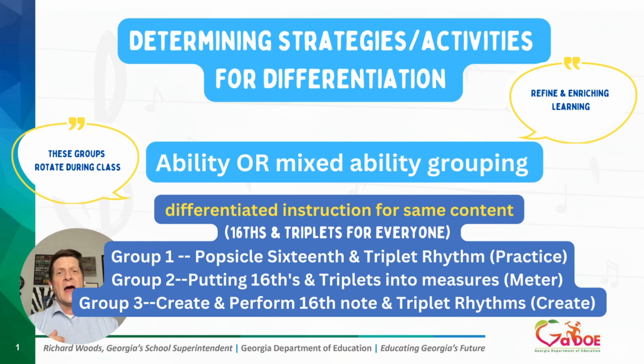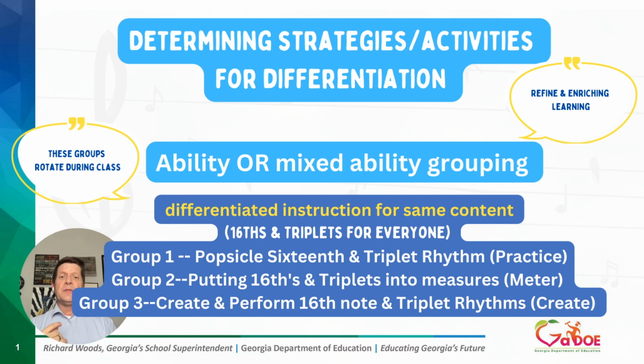So group 1, I said, let's do popsicle rhythms. I call them popsicles because you're familiar with them. You write them on the end of popsicle sticks, drop them down in the cup, and then students pull one out, right? So you would put the rhythm side down in the cup. Now you can write on the popsicle sticks. Some teachers I've seen tape them. There's lots of different ways to do that, but obviously students would be grabbing a rhythm they haven't seen, putting it in front of them and performing it. You could have that group where everybody performs the same one, or they're working in partners, which is a great way for students to learn.